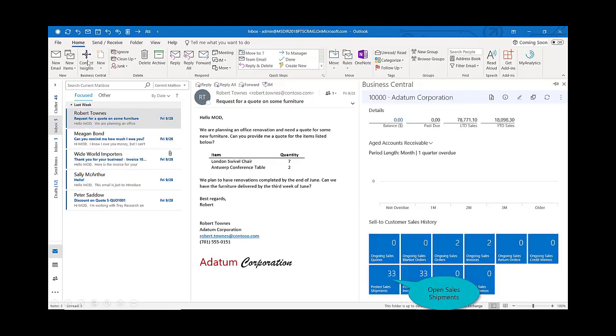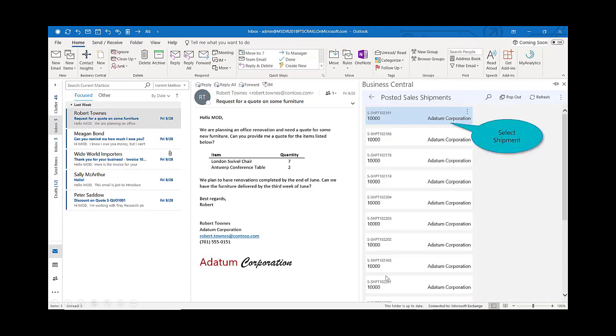I'll select Contact Insights, and you can see that before I create the document, I get a rich set of information. This is a live feed from Business Central into Microsoft Outlook. Up at the top, there are details that I could drill into, such as balance, past due, life-to-date sales, etc. Or down below, I might want to further understand what's happening with this customer.